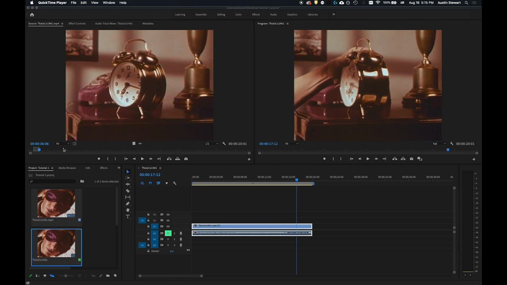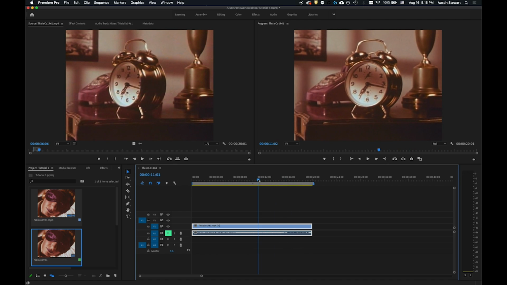So going forward, we've got this singular clip that we've imported into our timeline. By dragging it in there, we've created a sequence that is the same resolution and frame rate as the original. As we go forward, we'll talk about different frame rates and different resolutions, but right now we're just going to leave it as it stands.